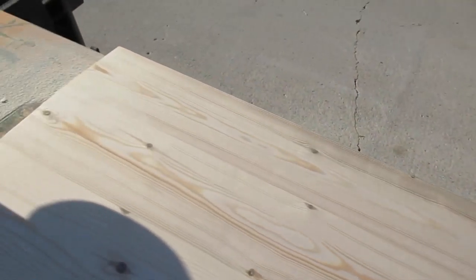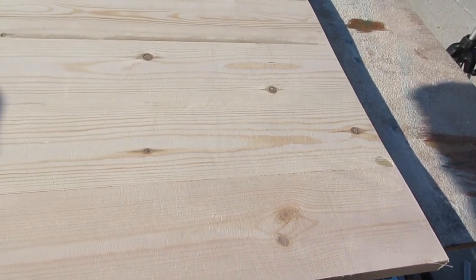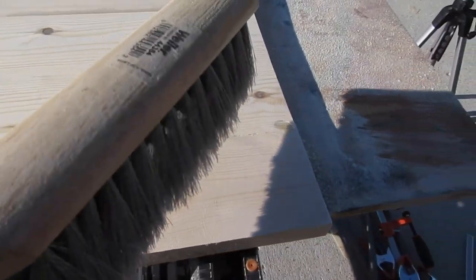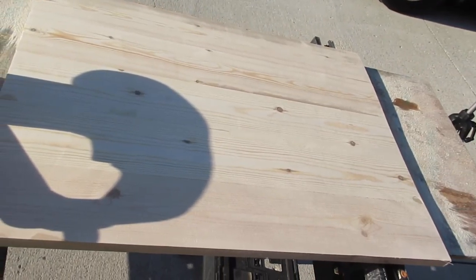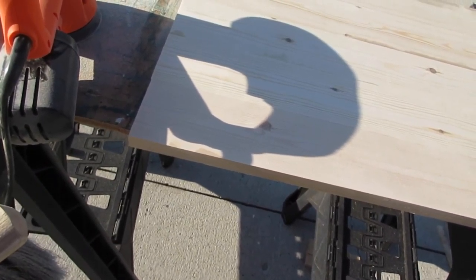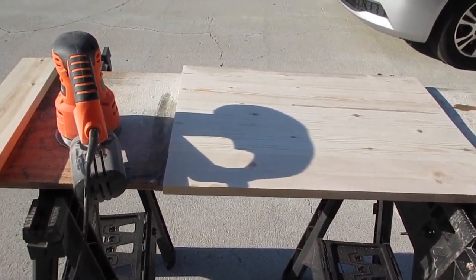All right, so I just got done with the belt sander, getting all the high spots off. It doesn't look great at the moment. That's because the belt sander takes off more than you probably really want it to. But I'm coming back with the random orbit sander to clean up the high spots left by the belt sander, and then I'll come back with the finishing sander and clean up whatever marks are left by this, make it all smooth, look nice, and then I'll put that water resistant finish on it, and that should be good for it. So I'll bring you back after some more sanding and give you guys another update.